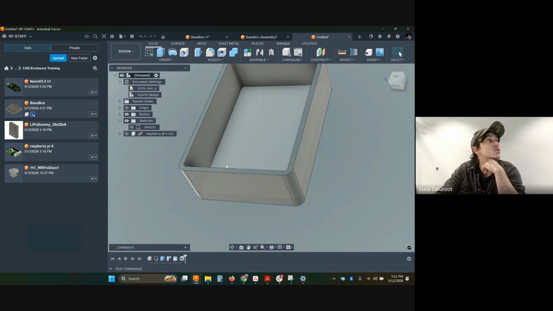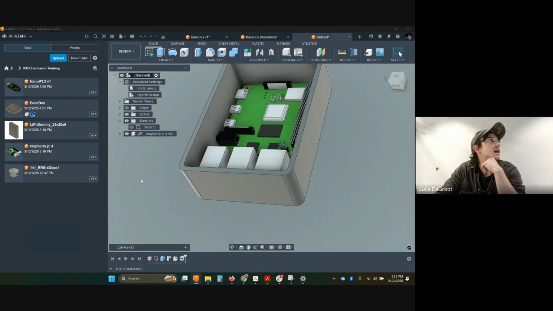If you want to select on something, say I want to select the interior of this wall, if I hold down the click, I can cycle through all of the selections that are underneath my cursor. So if I'm trying to select something I can't see, holding down that click will allow you to select through a wall.